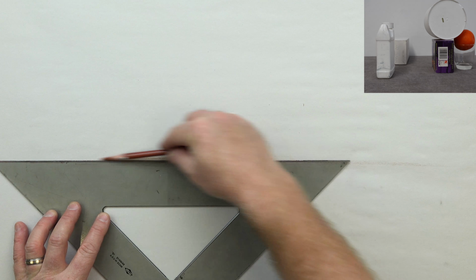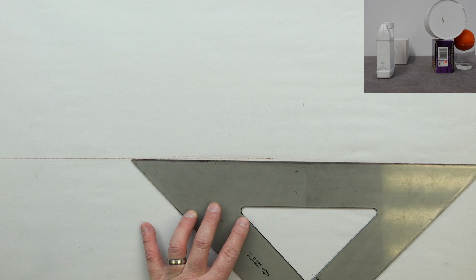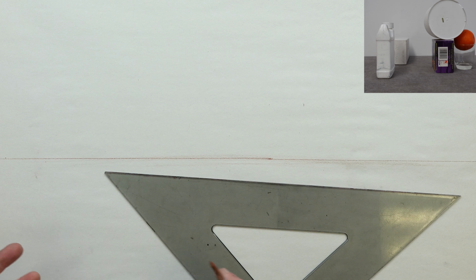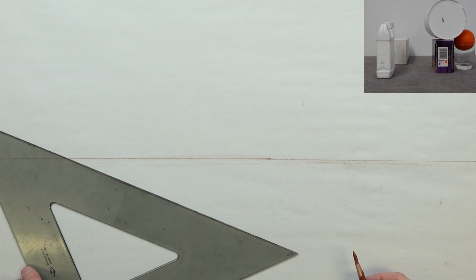About right in through here in my drawing, I'll establish the plane of my table. I'm going to try to go pretty fast. I'm going to do a lot of demos for you, and then you can take the images that I have for these drawings, and I'll put them at the end of this lesson, and you can image capture them, or you can freeze them, pause them, and draw from them. And then certainly, most importantly, go and get your own still life objects and draw from them. I think that's truly key to all this.